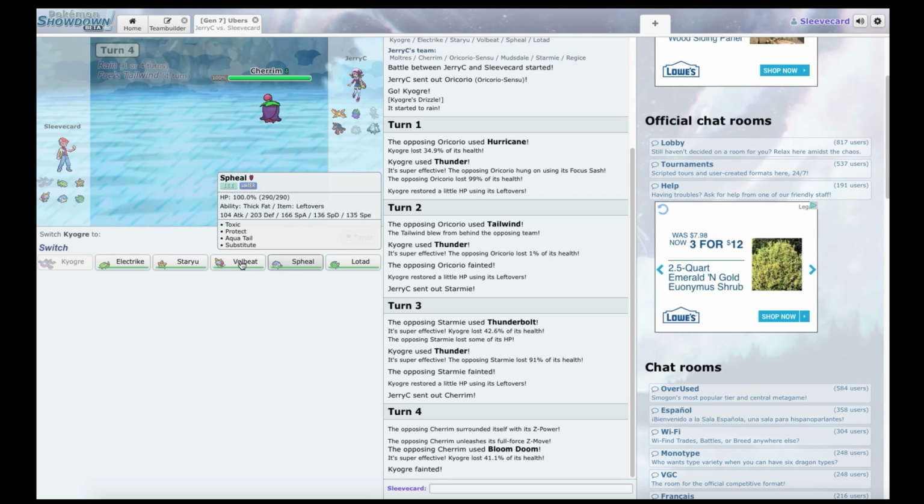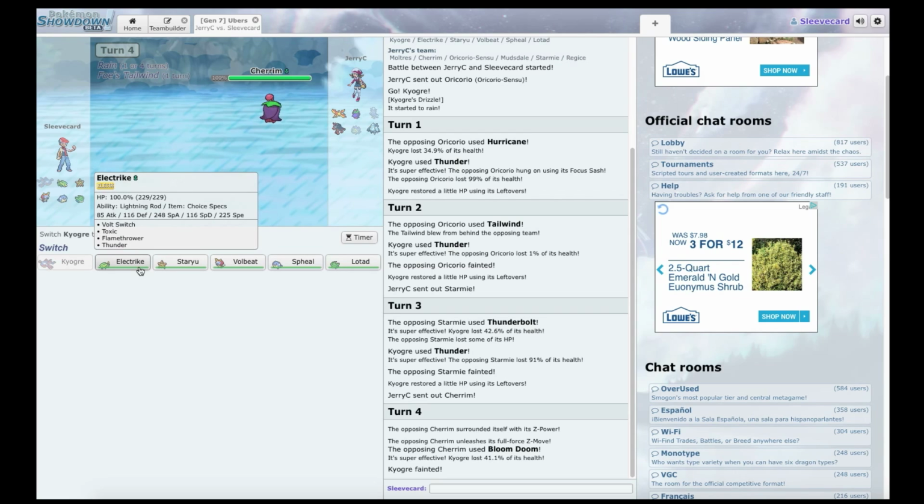I did not expect it to be that fast, but I guess it's because of the Tailwind. So it Bloom Doomed, it knocked out Kyogre. So what? I don't know. I kind of want to use Electrike, but Flamethrower in the rain is gonna suck.